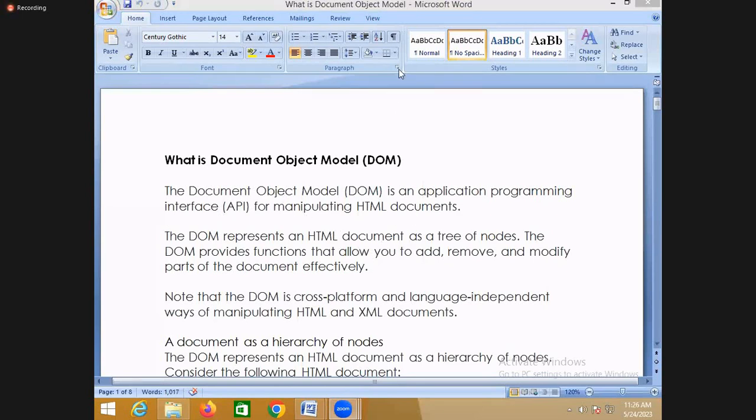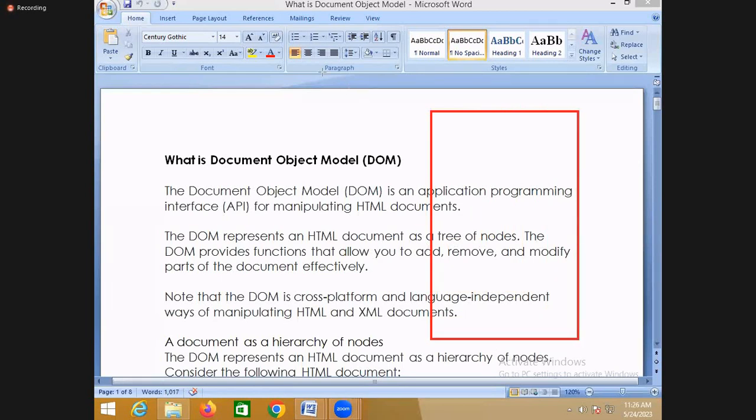So that is what I'm saying. Now this is a web page, right? This is your web page, or the same thing is called which one? Document. You call it a web document or a web page. Yes, it can be called a web page, or it can be called a document.